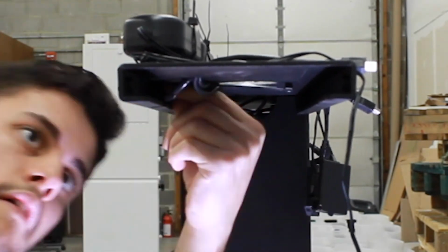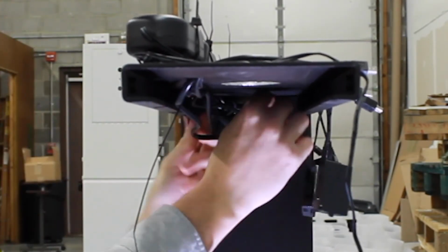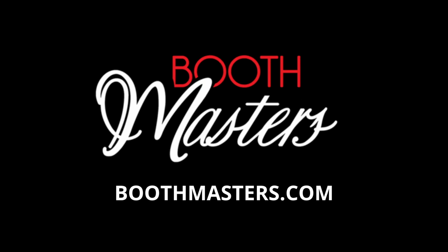So right here, I'm just tidying up the cords, and I'm using zip tie mounts along the bottom of the mounting plate on both sides, and this is actually pulling the cords up and into the slot.